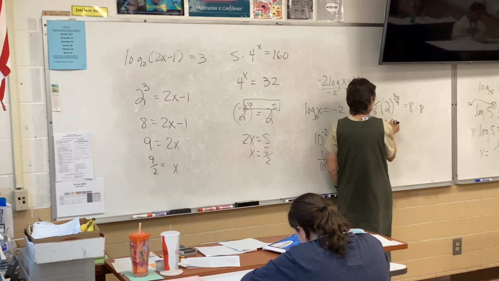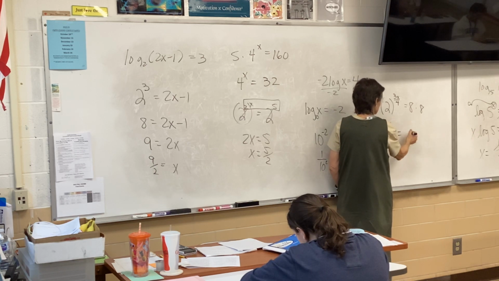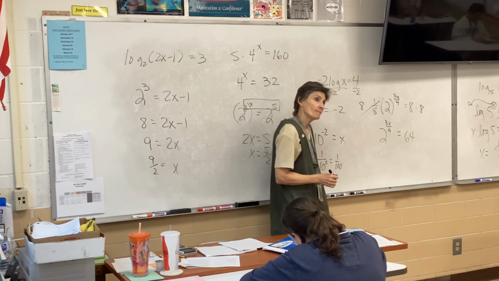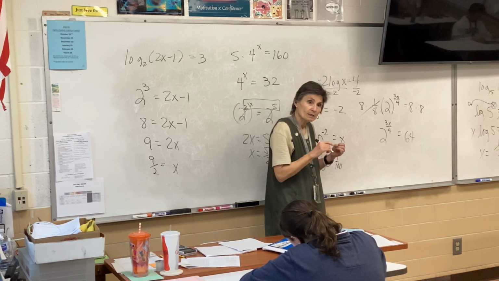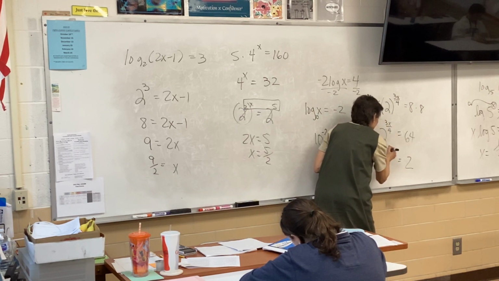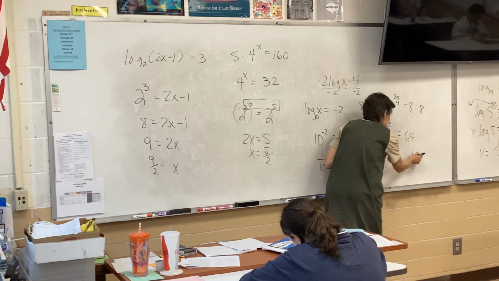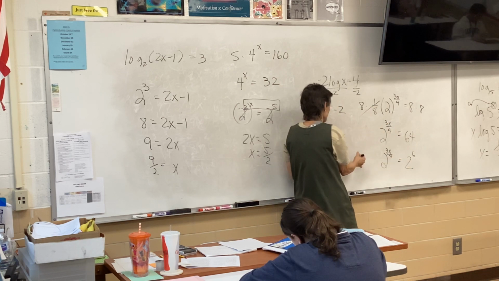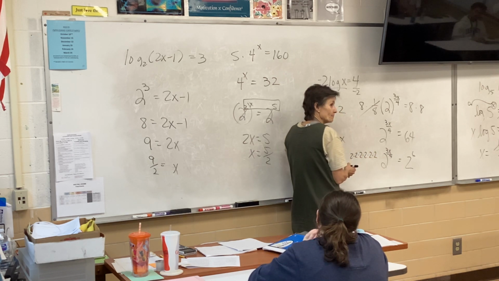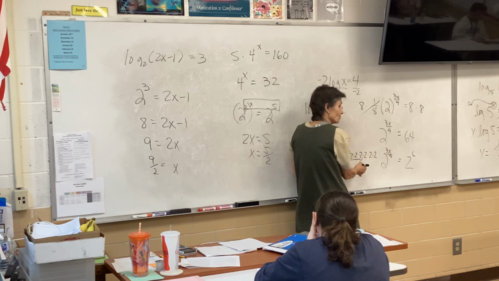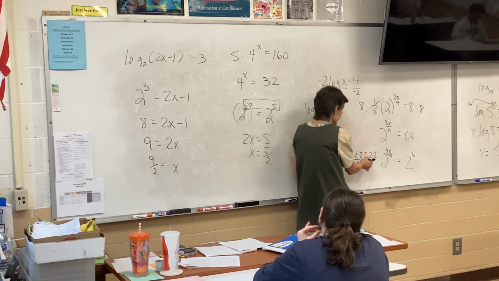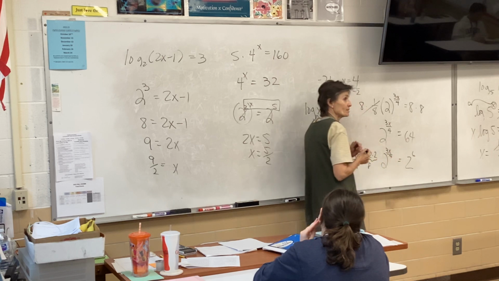So we have 2 to the 3x over 4 equal to 64. And I guess what you have to do is figure out how many 2's make 64. I heard somebody say 6. I'm gonna double check that just to make sure. So 6 2's would look like that. 3 2's are 8, 2 to the 3rd. So that's an 8 and that's an 8. I think you're right. 2 to the 6th.